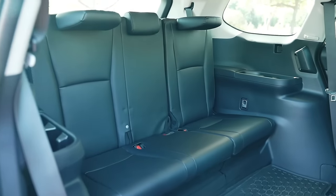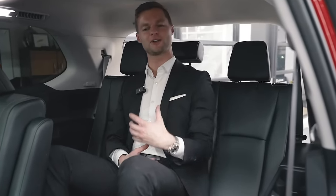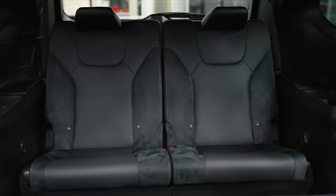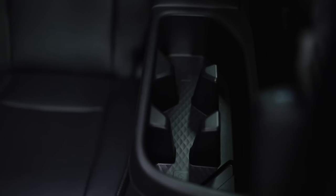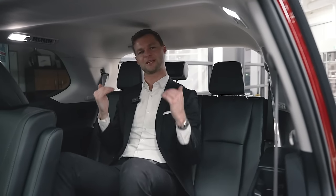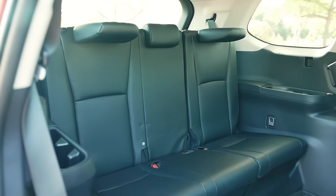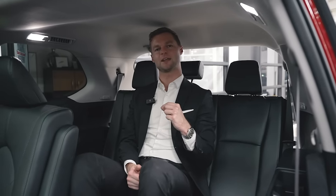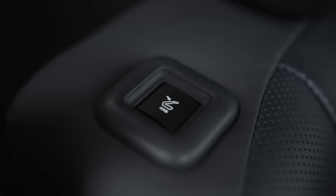Jumping into the back of the Grand Highlander, I already noticed a massive difference: the Grand Highlander has three seats in that third row, where the TX only has two. Back here there's hard plastic, a couple of cup holders, USB ports on either side, and ample space. Being six-foot-one, in the center I'm touching a little, but on both sides I have a bit of extra headroom — it feels like the center is raised slightly. To access the third row, you have to do a bit more manual moving of that second row, whereas the TX has a power option to release it.